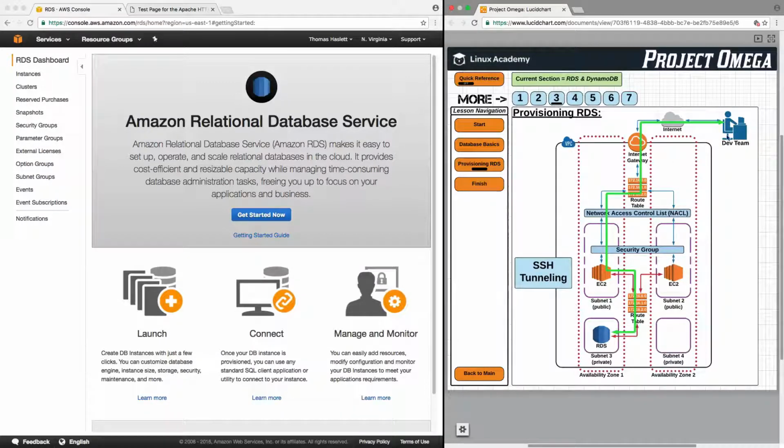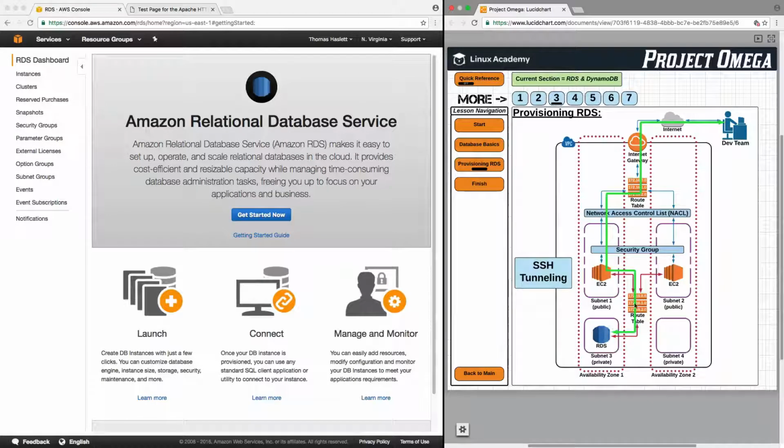So what we're going to do here is create a tunnel through our public subnet and through an EC2 instance to the RDS instance in a private subnet. And the reason we can do that is because we are going to publicly connect to our EC2 instance, the one that we created in the last section. But then once connected to the EC2 instance, we are going to connect internally through the EC2 instance to the RDS instance.